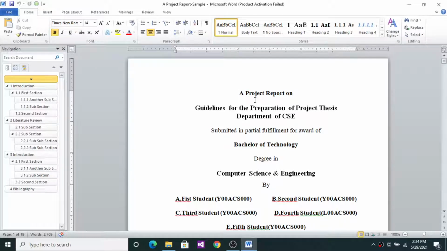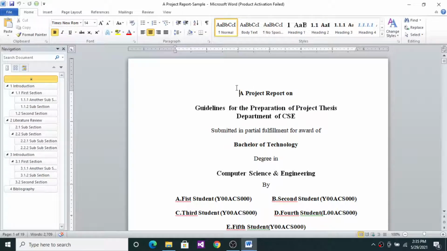Now in Microsoft Word, I'm using Microsoft 2010, but the features of Word are almost the same in the later versions also. They may slightly differ from one version to another, but nevertheless, if you find something I explained missing in your version of Microsoft Word, you can Google and find how you can achieve the same. Definitely the later versions are more advanced. I am using only Microsoft 2010, which is a basic version. So advanced versions will not only have the features I show here, but they will also provide much more advanced features.